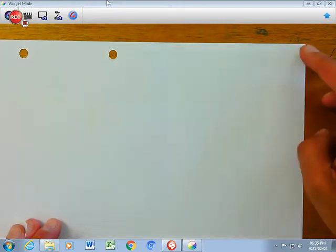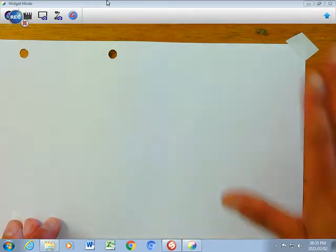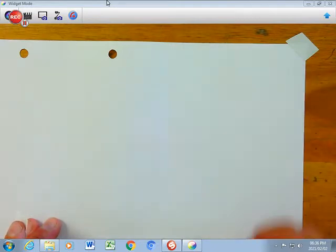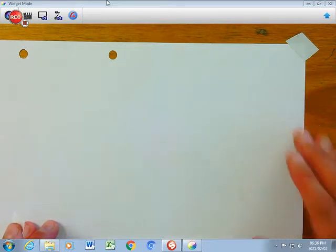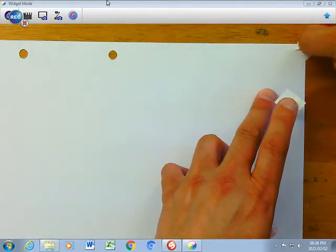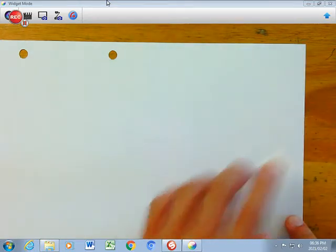And I just want to show you, if that is my board, I'm going to just connect that on the top corner of my page, both right side and left side, and it only has to be at the top, you don't need to put it at the bottom, so that my page does not move should I run the T-square over it every time I draw horizontal or vertical lines. The page remains stuck onto the board, right? And at the end, if you are done with your drawing, you always take it from the page side and just remove it by pulling it like that. In that way, you will ensure that you don't tear that corner of your page.